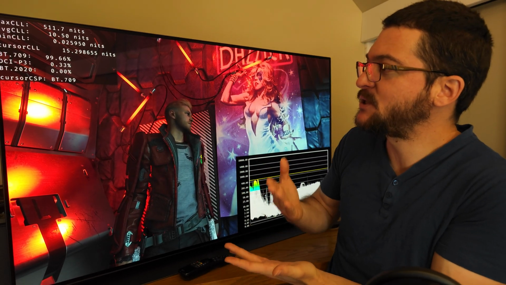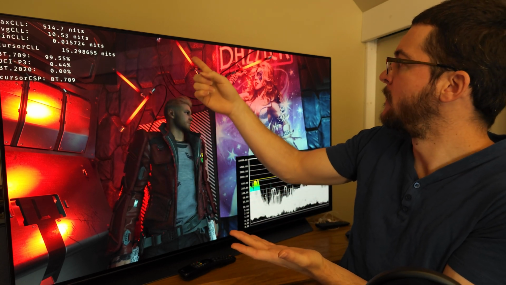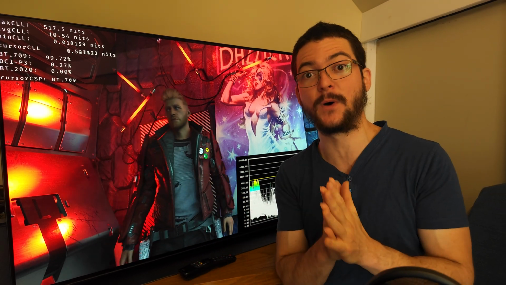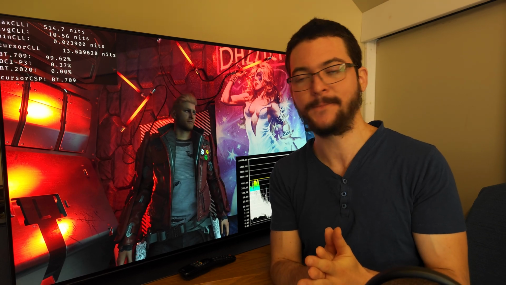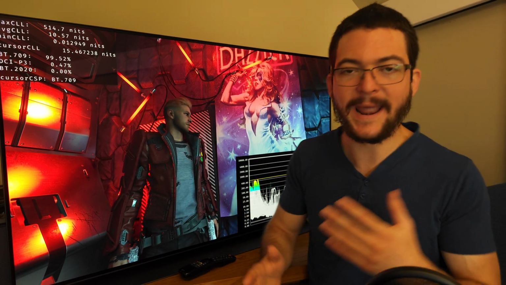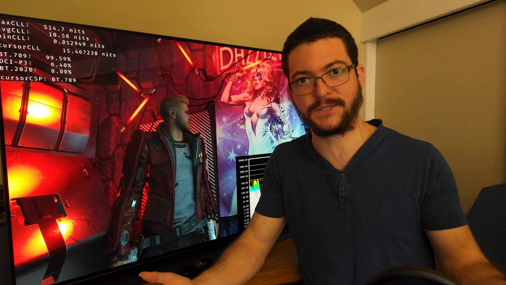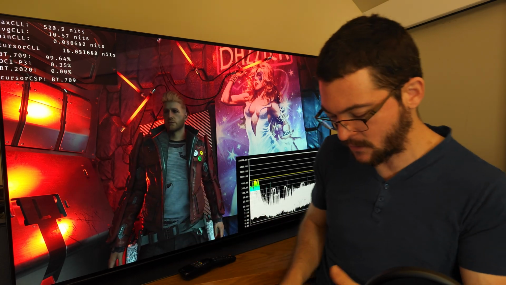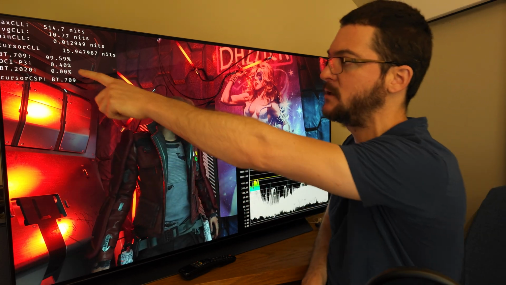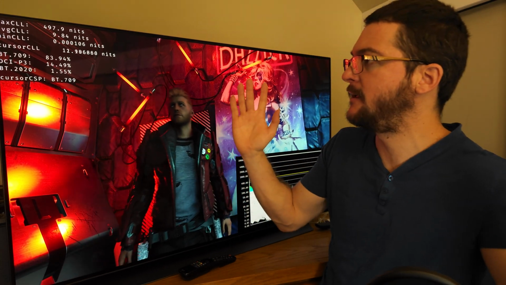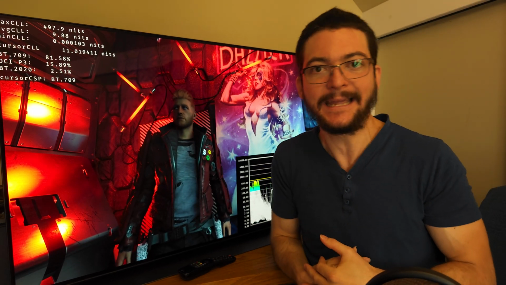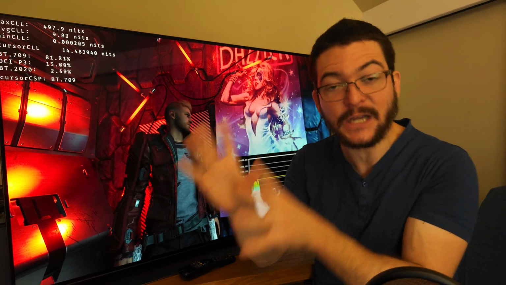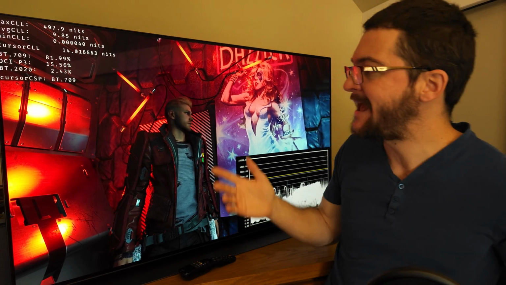On HDR, we are supposed to get DCI-P3, and these are bright, colorful light sources. We're definitely supposed to get HDR colors, okay? Because these games are designed in SDR, the textures are SDR textures, but the light sources definitely have to pop and change when we turn on HDR. Look what happens when I fix the black floor, look at the color saturation. Boom! Suddenly, now I have DCI-P3 at 16%, BT2020 at 2%. So what that means is that now I actually have HDR colors on the screen, and it looks fantastic.